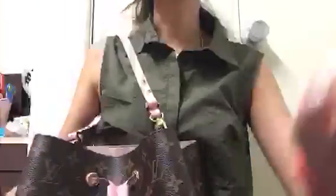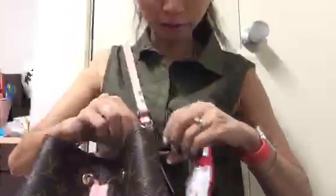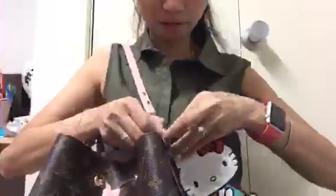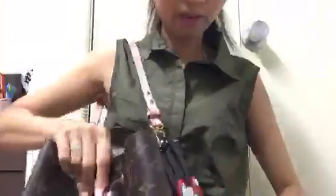And today when I picked it up, my loveliest, they gave me this Hello Kitty bag tag, which I think I'm gonna put over here. Wow, isn't she pretty on my bag? Hopefully that won't get dirty. And this is my new work bag.